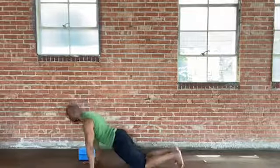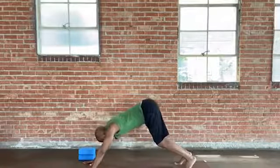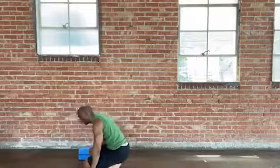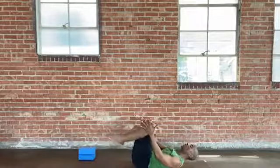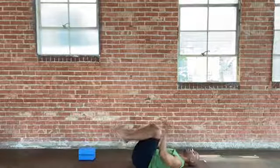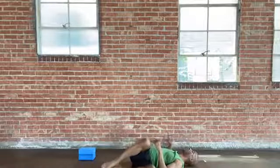And downward facing dog. We're going to take a seat, so maybe exhale to hop forward, cross legs to take your seat, and just roll down onto your back. Bring knees to chest. Let's take the knees off to the left side. Extend your right arm to the right side.